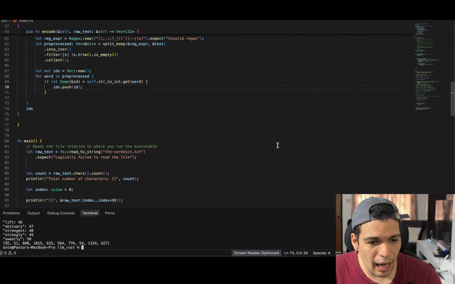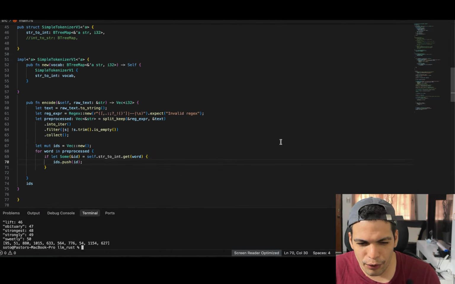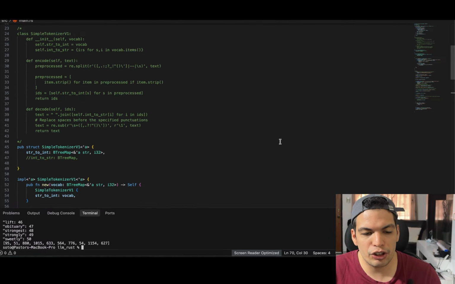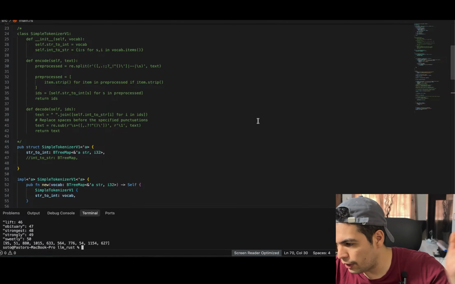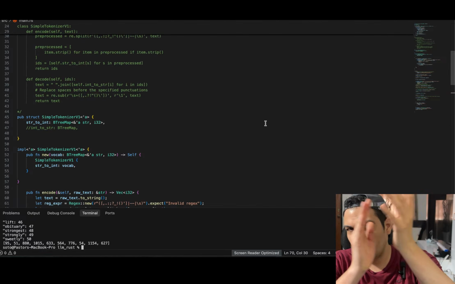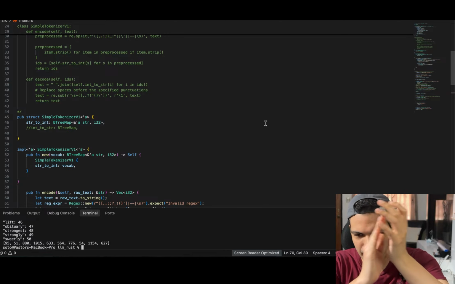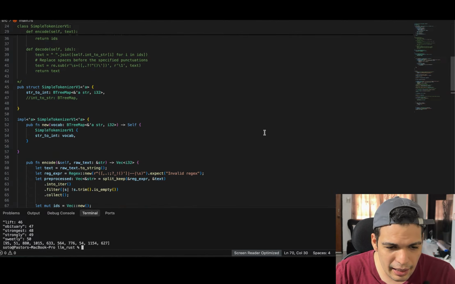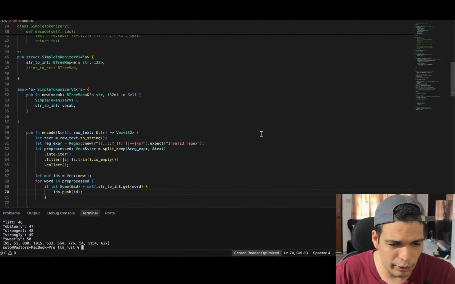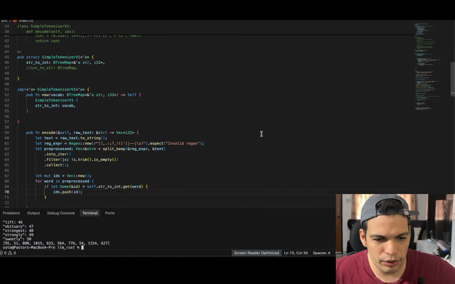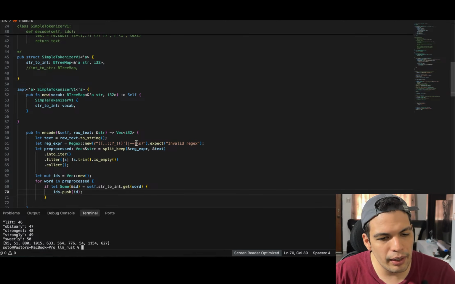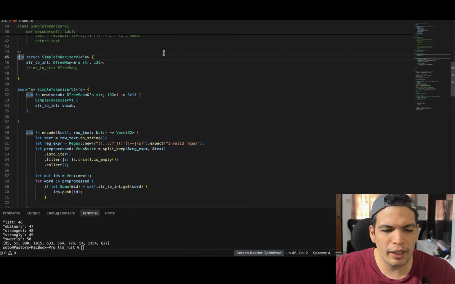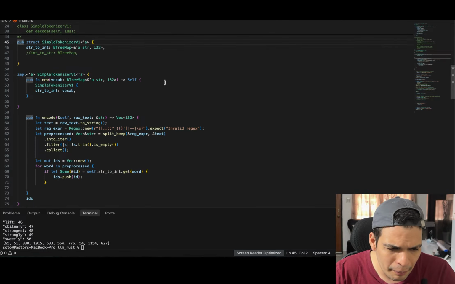But as a recap, we just implemented our first tokenizer in Rust, which is kind of an accomplishment for everyone here. So I'm really happy for all of you and all of me and the small help that I had with AI. So let's recap what we did. We built a tokenizer in Rust. How did we do it? We started by defining the structure for the simple tokenizer, and we made it public so we can use it in our code.